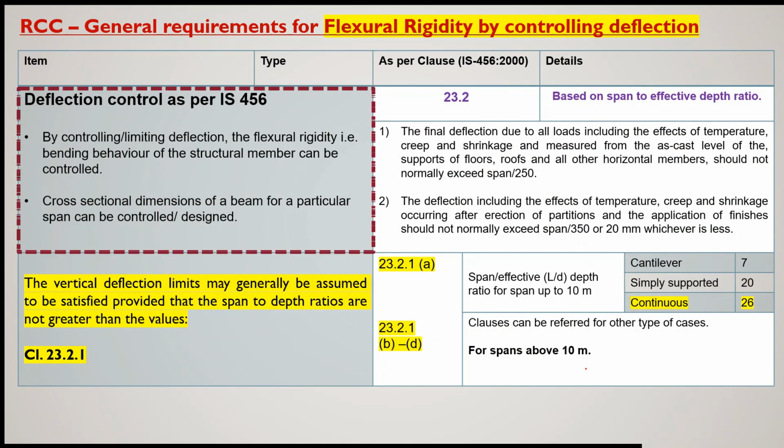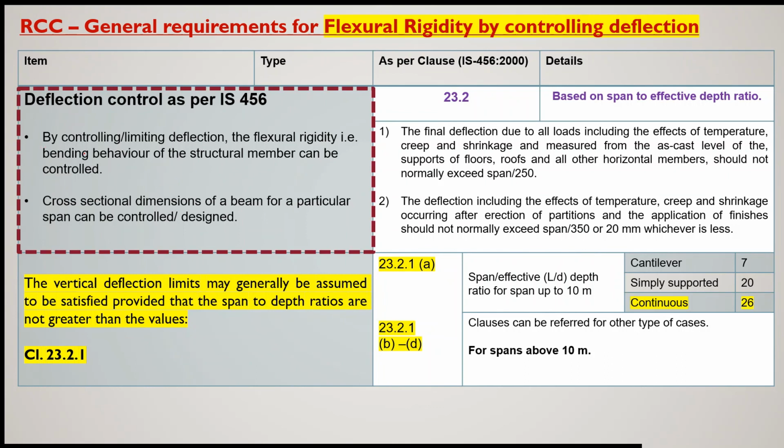So flexural rigidity means how rigid your structure is to resist the flexural effect of the loads on the member. Here, IS code is controlling the flexural rigidity by controlling deflection. Now, deflection control as per IS 456 gives you guidelines to control the flexural rigidity.